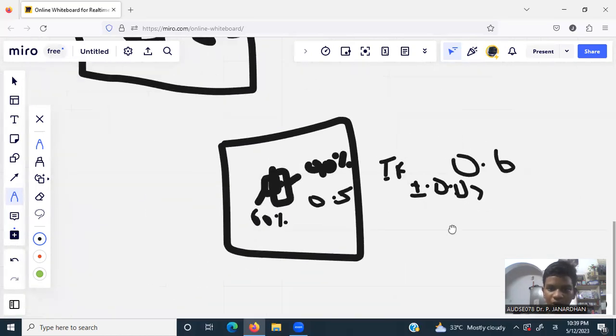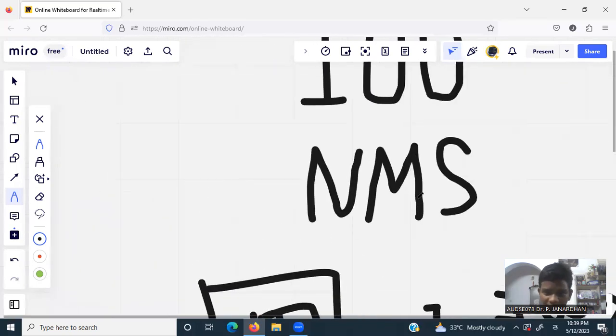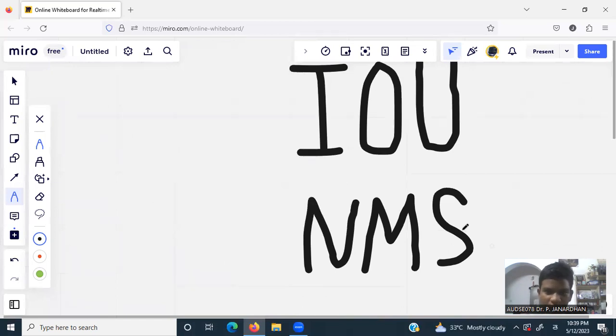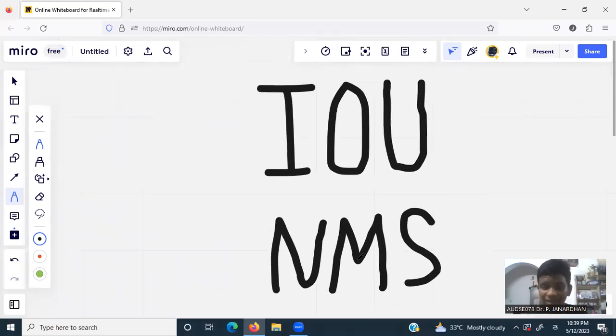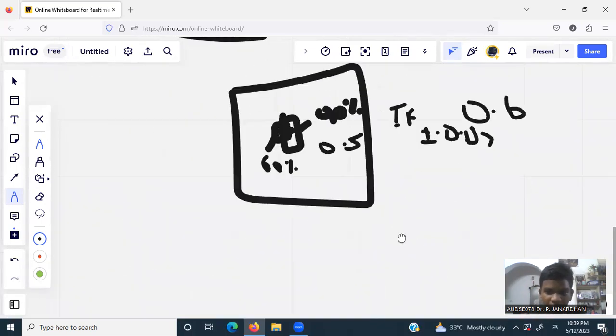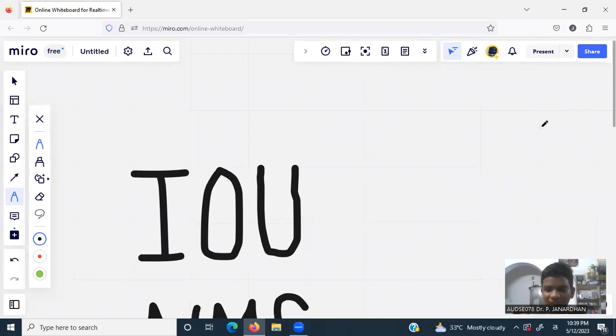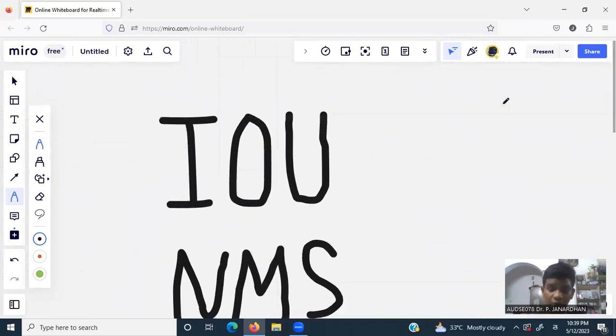So I hope you understand what is going on here. I hope you understand these two terminologies of object detection: intersection over union and non-max suppression. NMS is also called non-max suppression. The method I have shared with you now is called non-max suppression, in which we just delete the unnecessary bounding boxes when you have more bounding boxes.